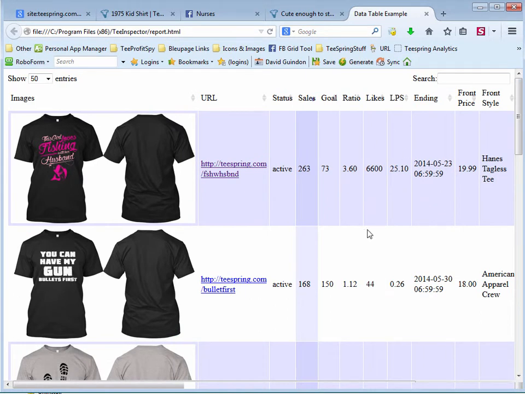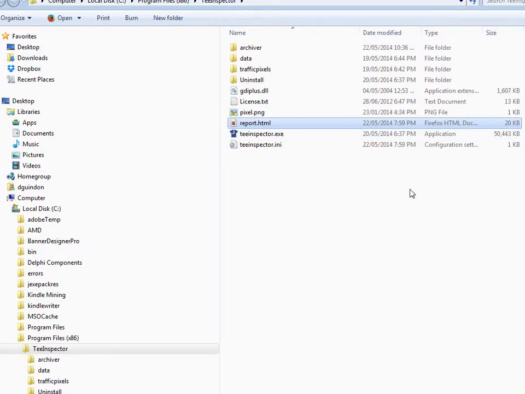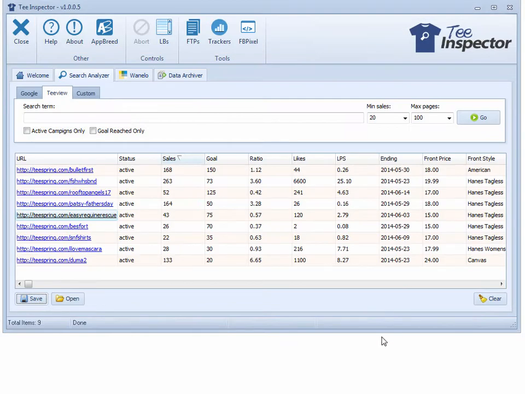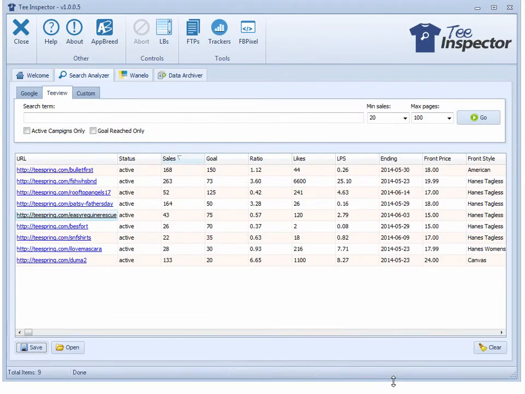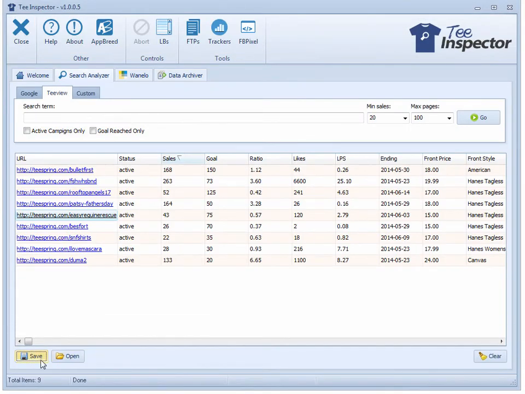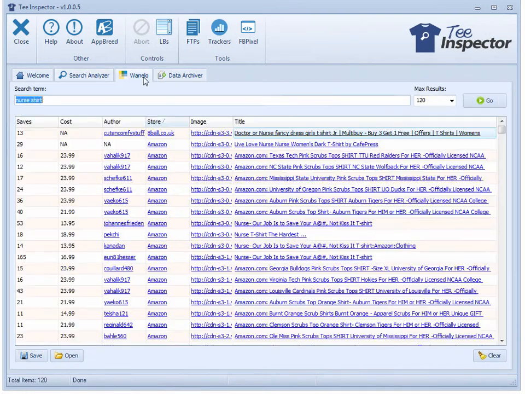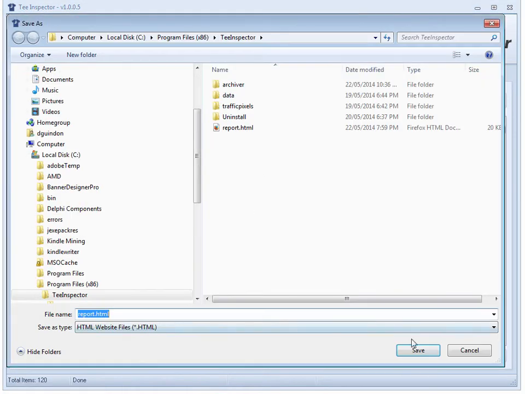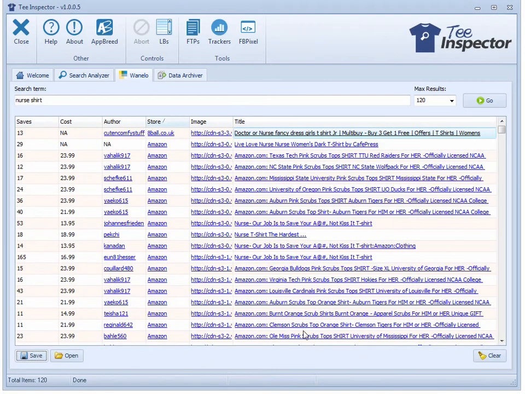And the cool thing is you can sell these reports if you'd like. It's just another way you can make money using the software. If you have some jobs running on Fiverr doing research for other people, generate some reports and sell the reports on Fiverr for $5 or whatever. So that's another way I've implemented this in most of my software tools, and everyone really loves it. I've got that in here for the search analyzer, and also in the Wanilo. You can export that as an interactive file as well, and do whatever you want with it.